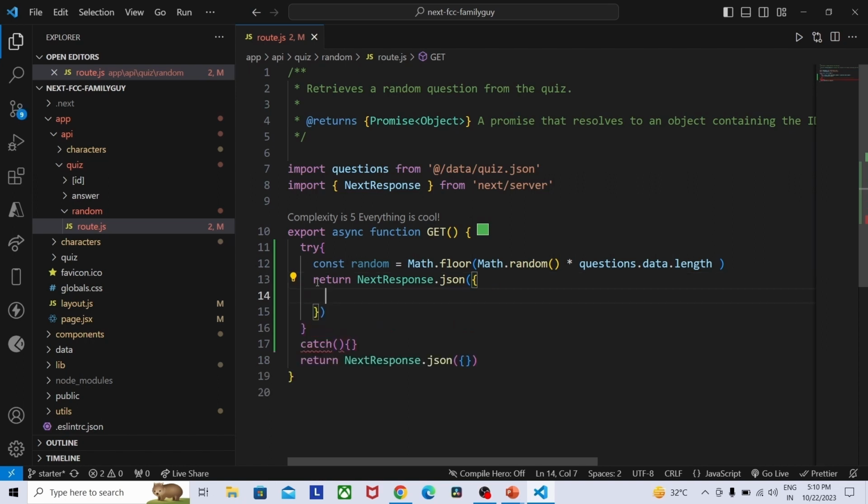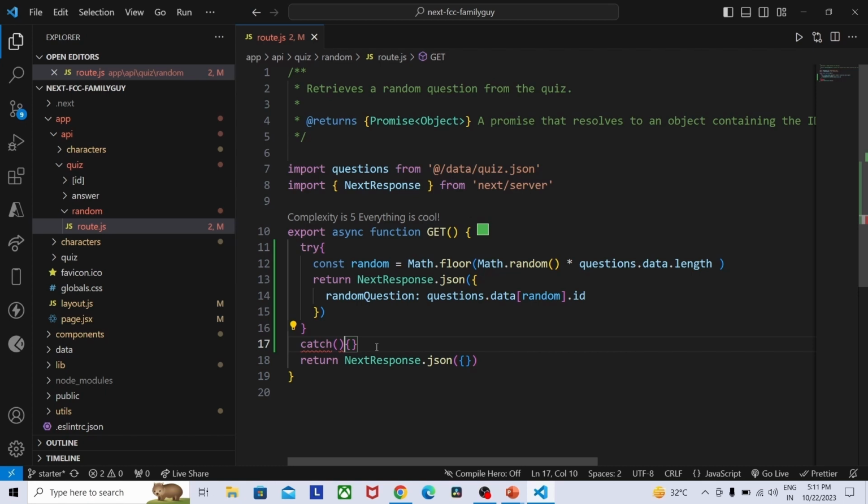Here I'm going to provide random question as a key, and as a value questions dot data, and inside this data we have to provide the random value which we have generated previously, and return the id of the particular random values.